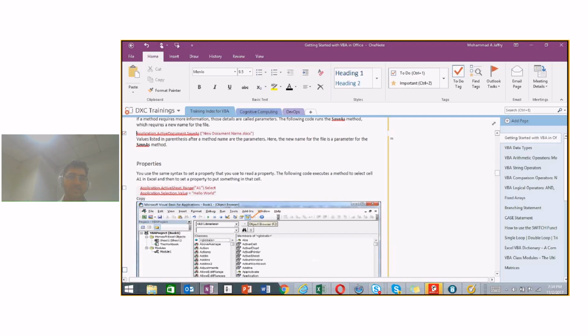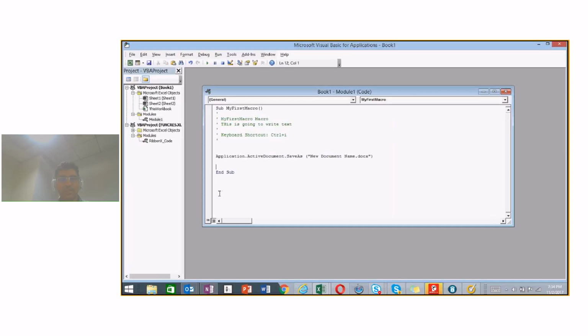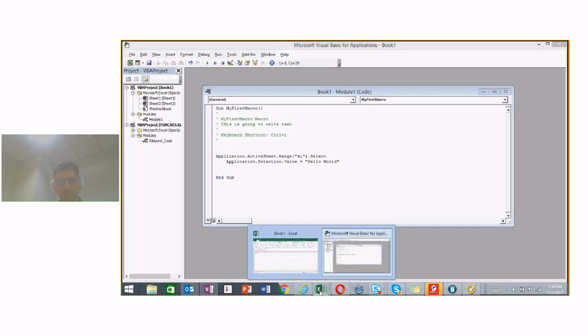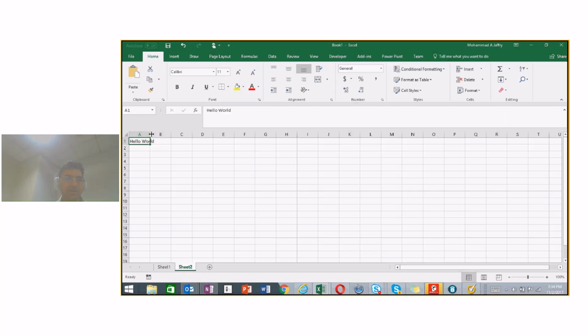Properties, I'll give you an example for this. I'll have to copy these two lines together, and I am going to run these lines. Let's see what's going to happen. If I run this, and if I come over here, I should see a hello world over here.